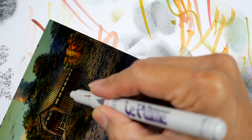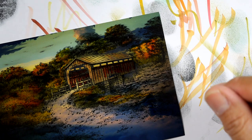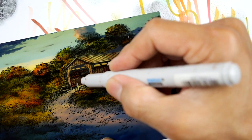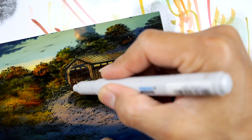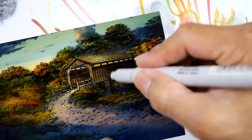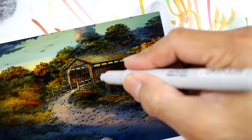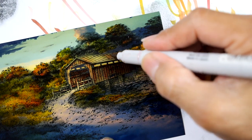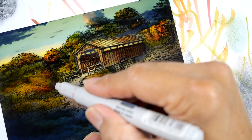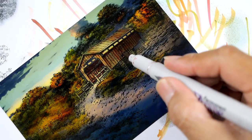Okay, so it's a little bit harsh right there. I'd say very harsh. So you just take that and go back in with your lighter tones, okay? Let's go back to that sepia and just get that blended in a touch. You can bring some of this color out in the trees as well, just to give the trees and the bridge something in common.